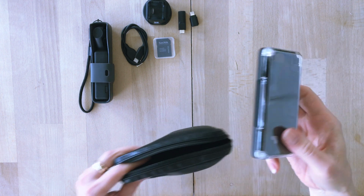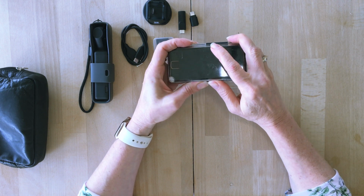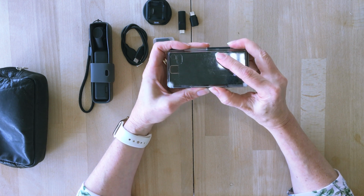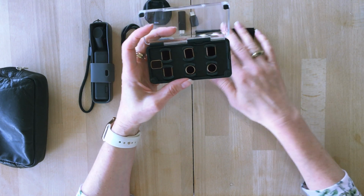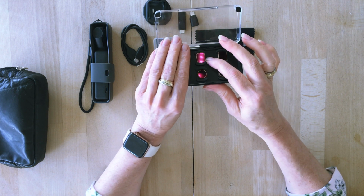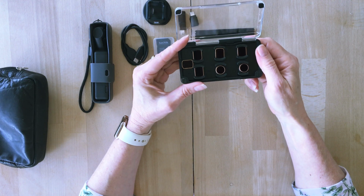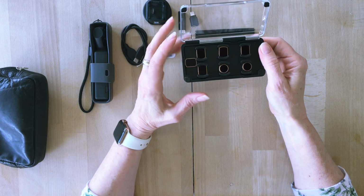And last but not least, I have filters from Polar Pro. I used to have 2 of those boxes, because I have the limited edition and the shutter edition. I found out that the limited edition was 4 filters from Polar Pro, ND32, ND64, and the 2 polarized filters are also 32 and 64. And the shutter edition was only 3 filters, the ND4, 8 and 16.